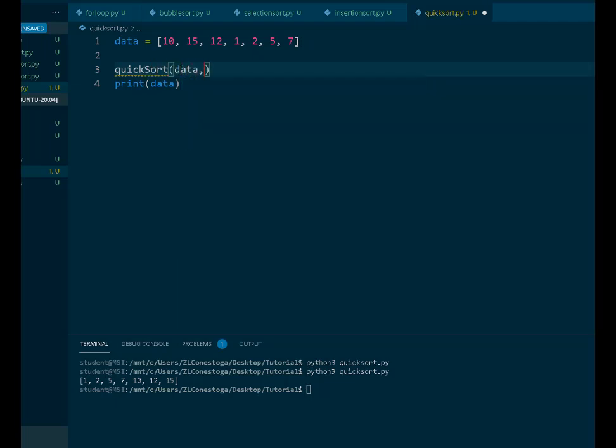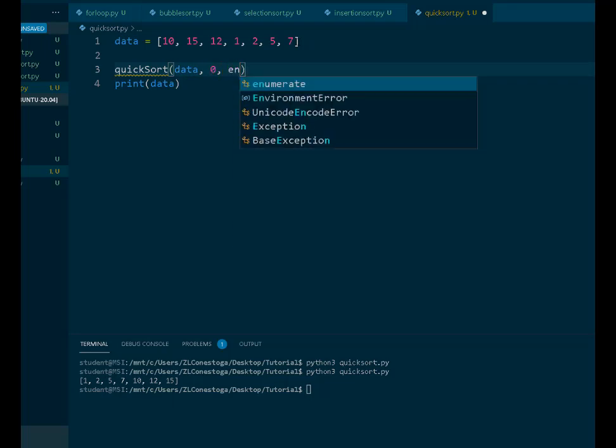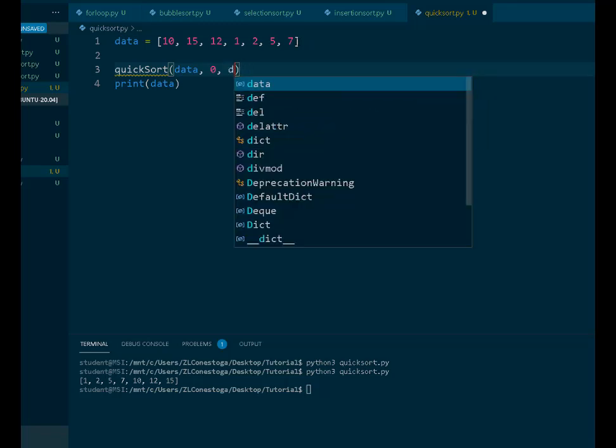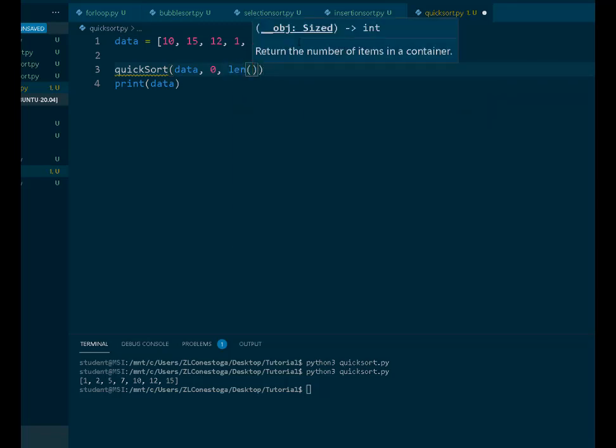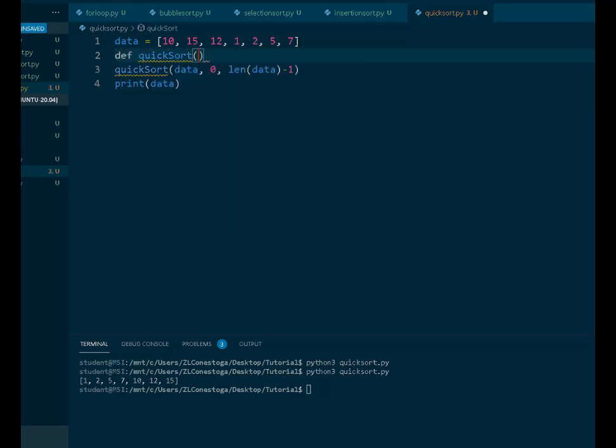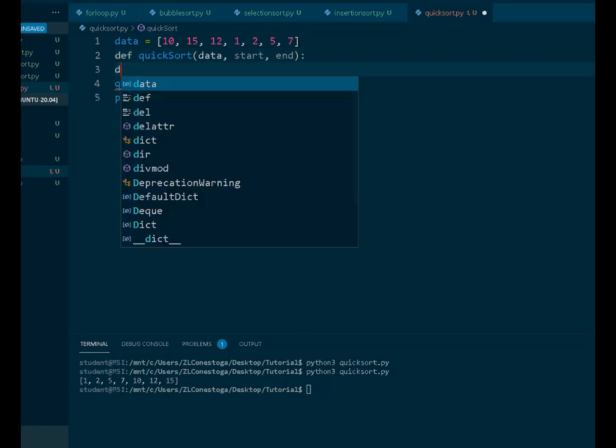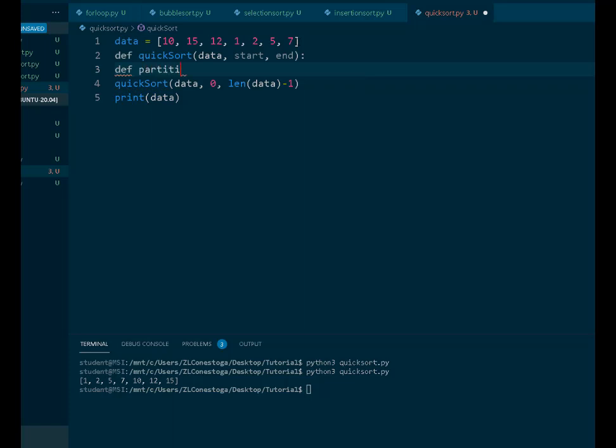So that will be something along like this. We will start from 0 and end at the length of the data minus 1, so we don't have to hit the last one. And then we will have a quicksort here, with data, start and end, and then we will have a partition.